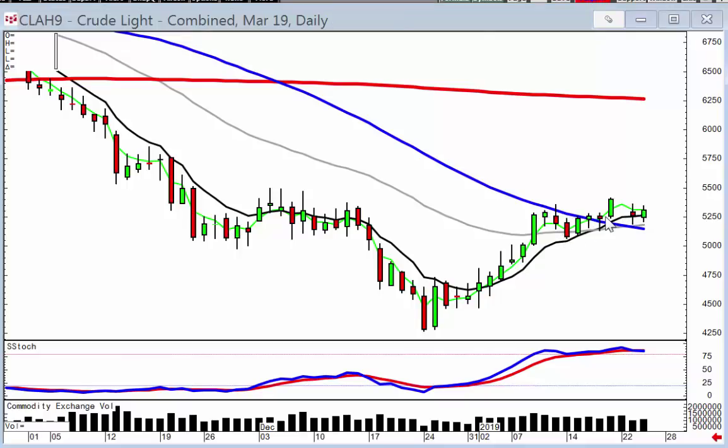The uptrend continues with a very simple rule. As long as you stay above the T-line, you're still in an uptrend. This makes identifying good, strong buy signals in oil stocks the prudent analysis, because it's going to have the positive investor sentiment based upon the underlying commodity, obviously crude oil.